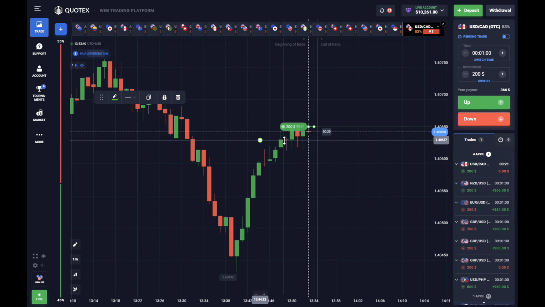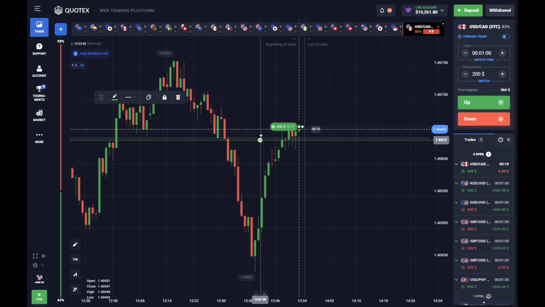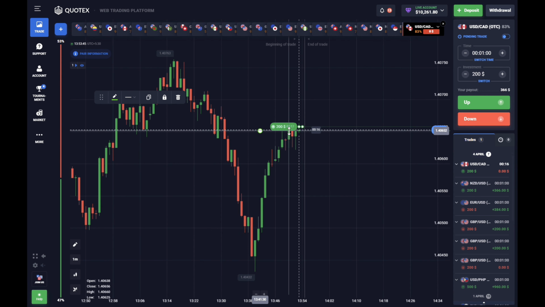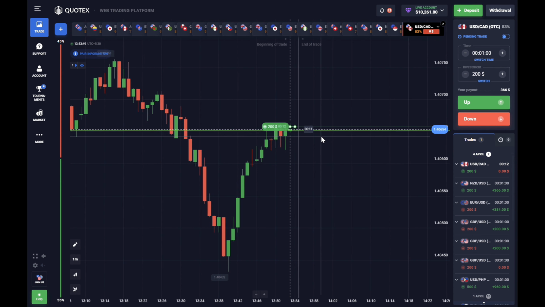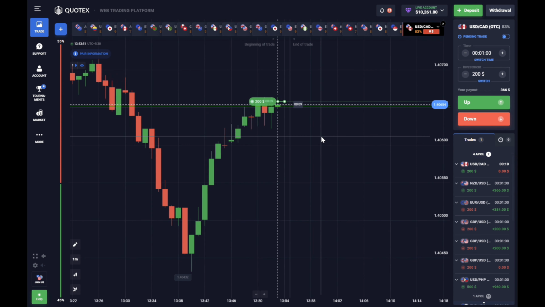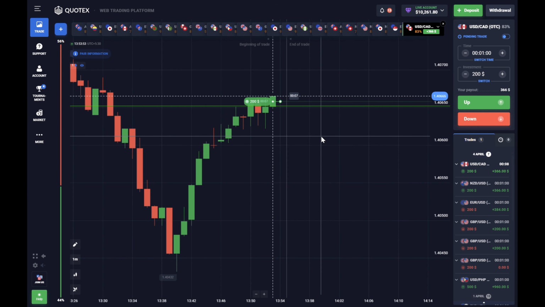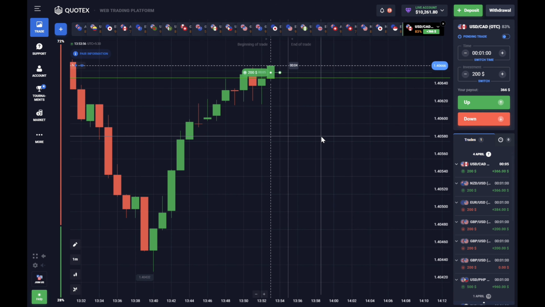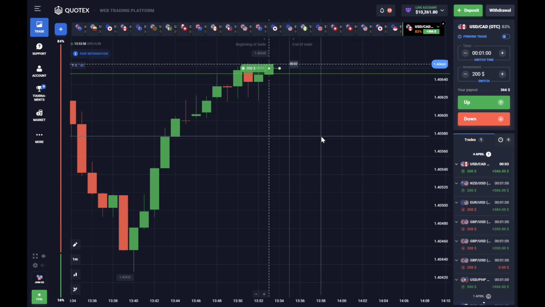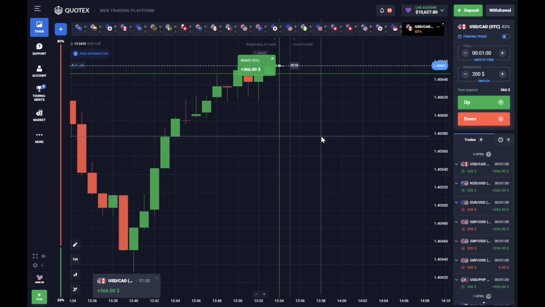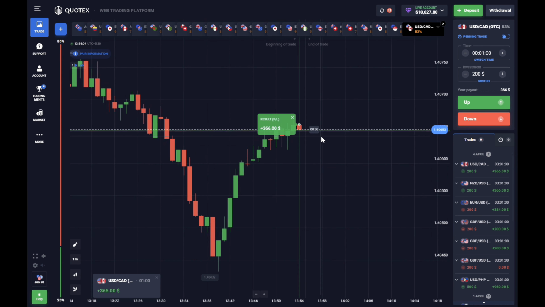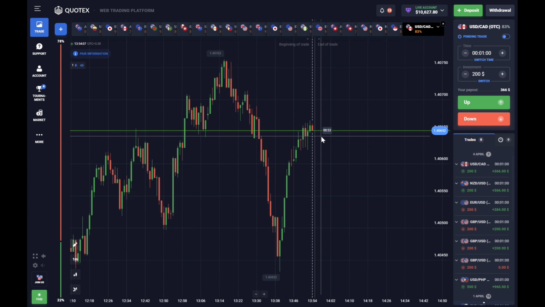You can just use it to get an overall view of the market, like at least how long will the market remain bullish until it reaches its resistance above. Or you could say if the market is moving up, when will it turn bearish until it reaches its support level. So you can use it in this way, but it's very important to place support and resistance at the level where you are actually placing the trade. Any level you set should be meaningful. So finally, this trade turned out to be profitable for me.